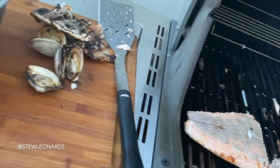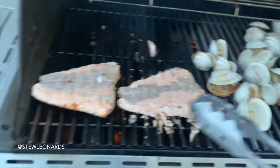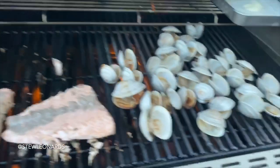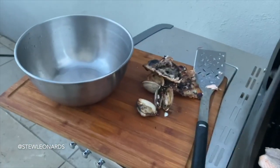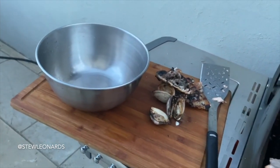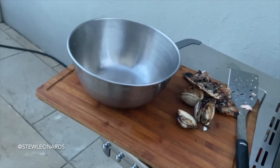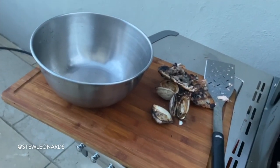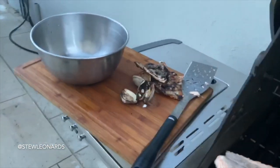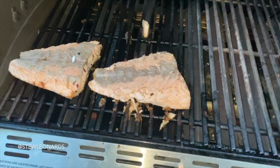Okay. But here, you know what's nice now? I'll let this side, it's not done. I wanna brown that up a little bit more. But the clams are basically done. I'm just gonna take them off the grill and put them in this bowl. One thing very important is clean your cutting board and your bowl after using raw product, because you don't want cross contamination. So those are all cleaned up, and we're going to move the clams into the bowl.